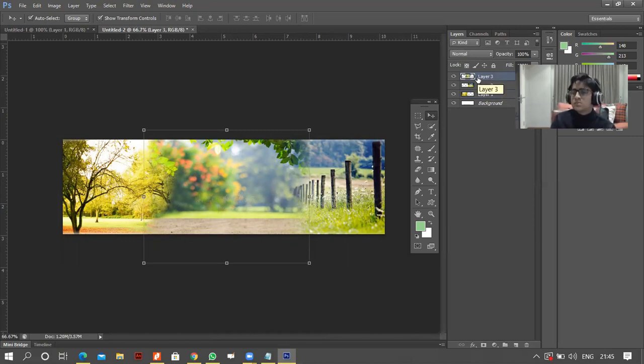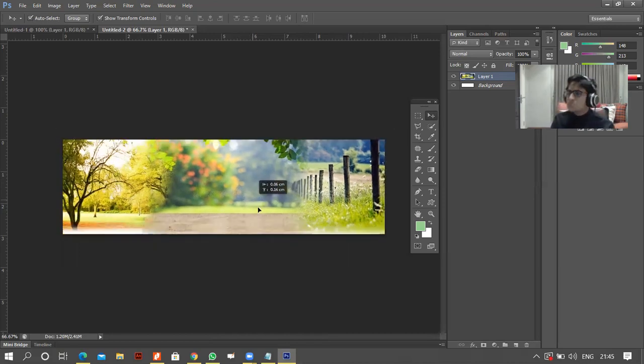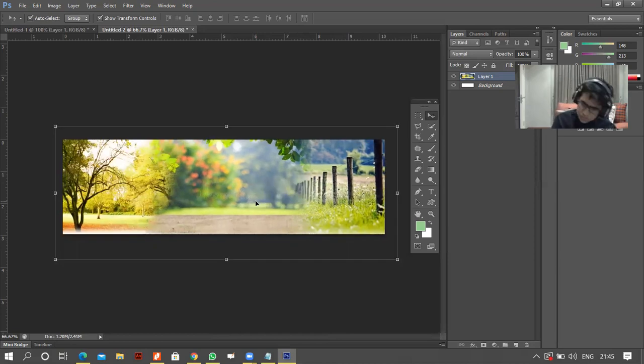I hope my key works right now. Control E. Good, it is. So Control E basically is merging these. So it's now one thing. It's one. I can move it as one. It has merged it. You get my point? So from top to bottom, Control E is going to merge all of them together. Get the point? Right. Okay.